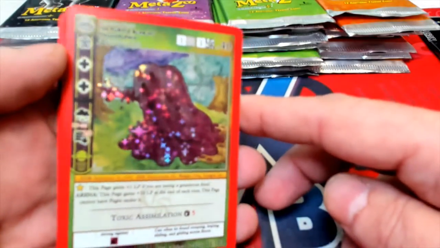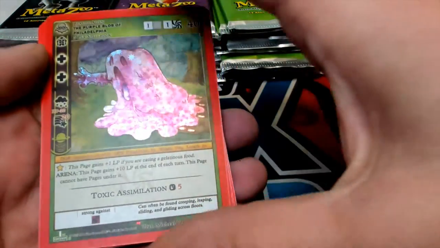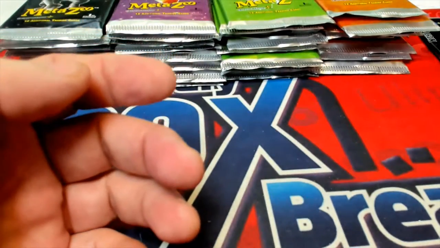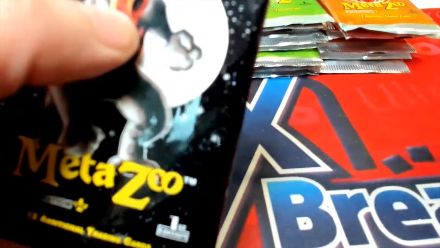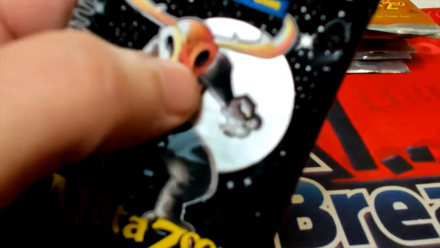Trying to get a good look at that hologram on that. There we go. Nice. Very cool. I don't think we saw that one yesterday. Yeah, that's another one, yep. And there's that. Last pack for Greg J. All right, Greg, let's send you off here with something good. Let's see what we can get you out of this pack, good sir.